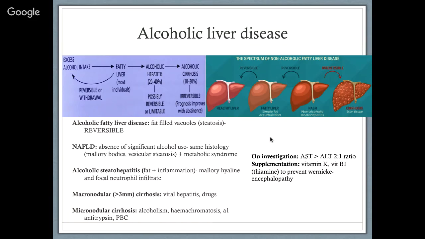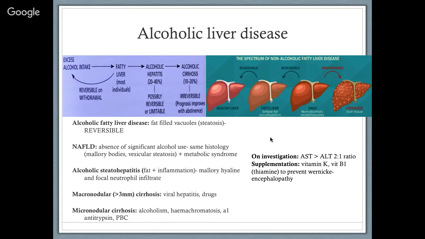Depending on the size of the fibrosis and the bands and where they are and how big, if you can see those circles, how big they are, you can get an indication of what the etiology is. But again, you'll cover this in pathology, so don't stress about this too much.